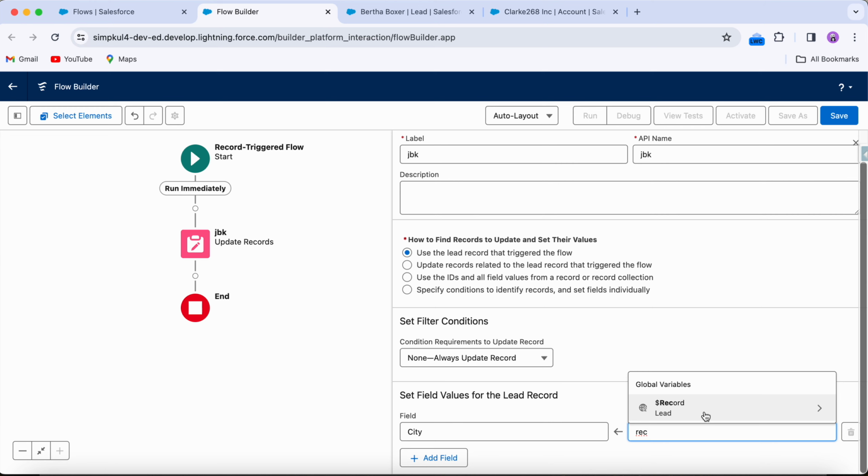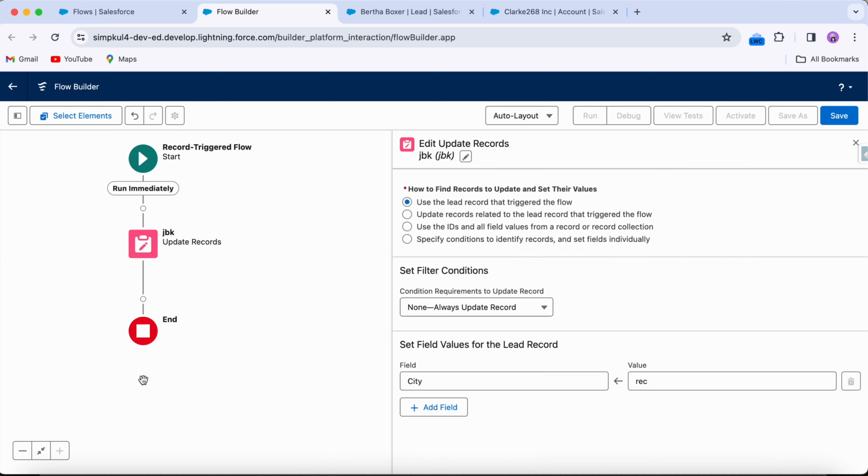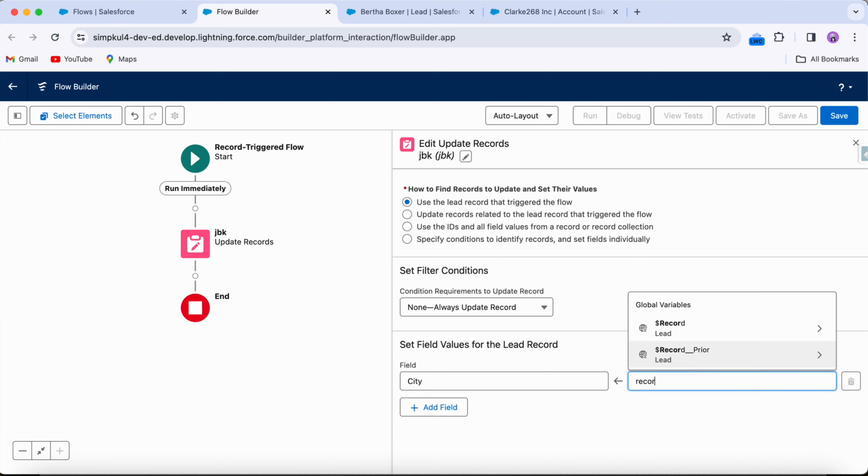But if, for example, we select updated, and then write here record, you can see there's this record prior global variable as well. What does this record prior variable store? It stores the previous, or prior, values of the record before this flow was triggered.